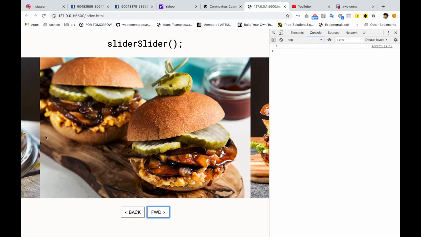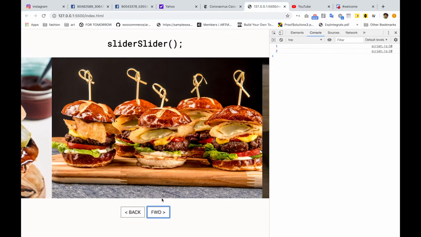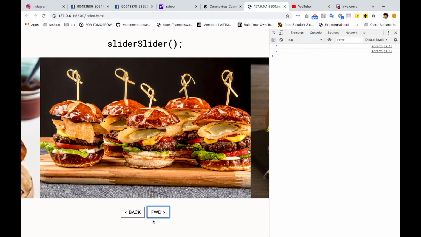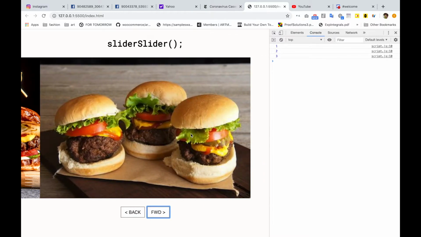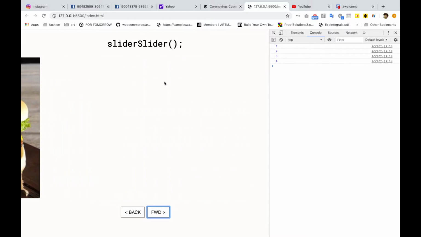And now I'm on the first image, actually the second one, because here we're starting the counter variable with 0. And then I'm on the third image, and I'm on the fourth image, 3 over here. And then I'm actually on the fifth image, and there is no fifth image.